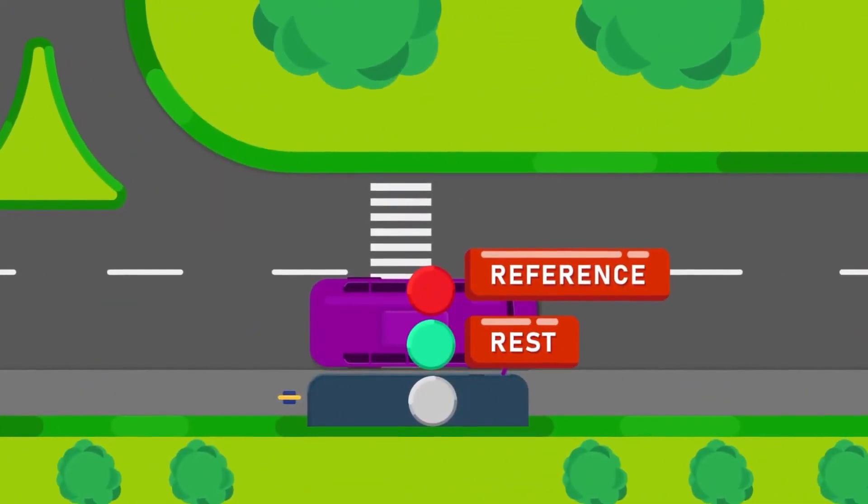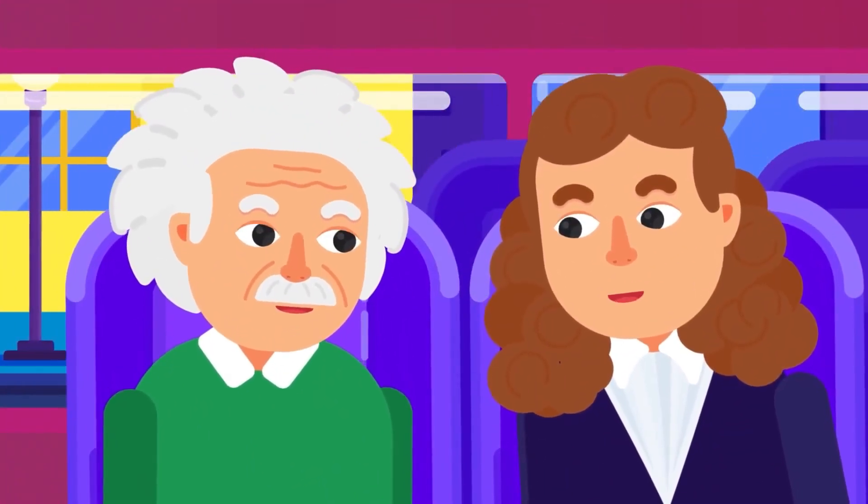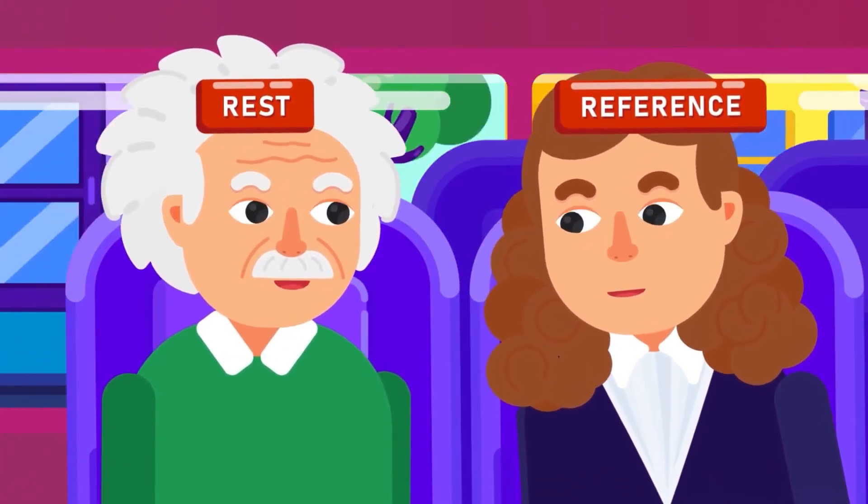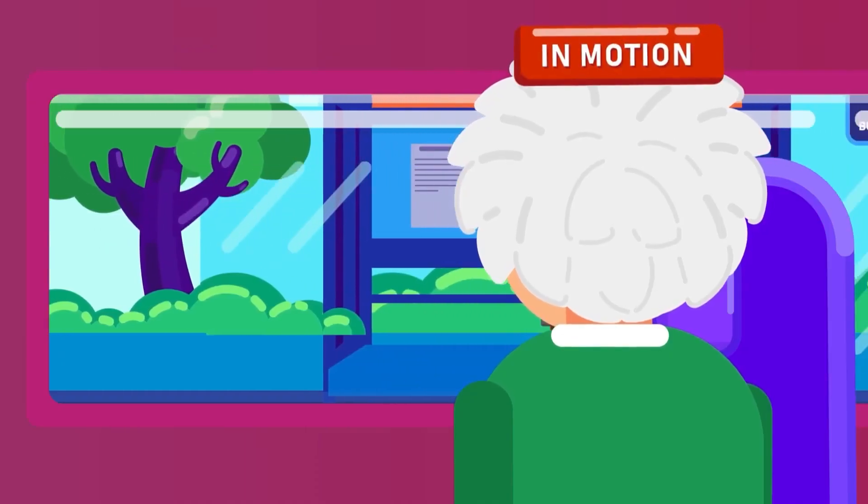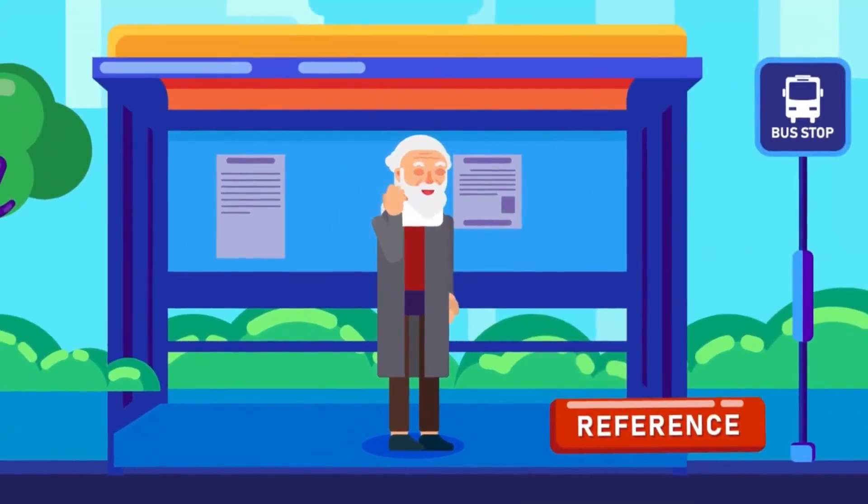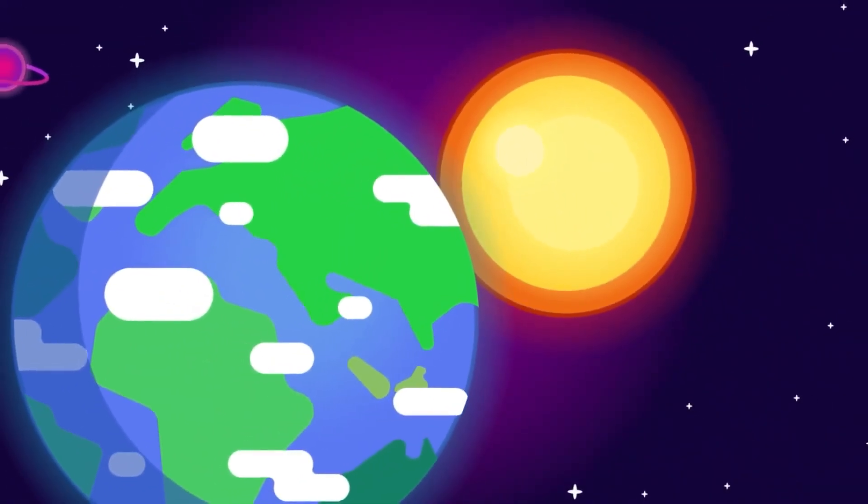Please note that rest and motion will always be relative to the reference used. When you and your friend sit side by side inside a bus, you are at rest with respect to your friend because you move together with him, but both of you are in motion with regard to the observer outside. When you stand still on the field, you are at rest relative to earth. With the sun as the reference, you are in motion.